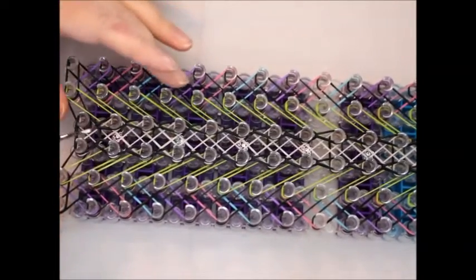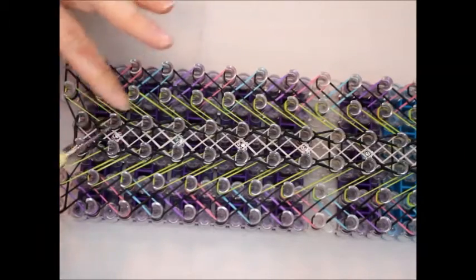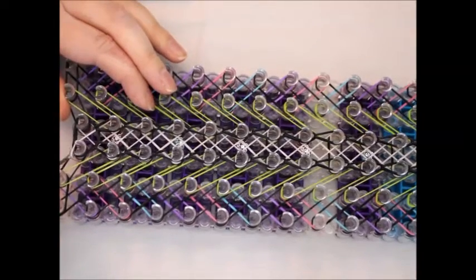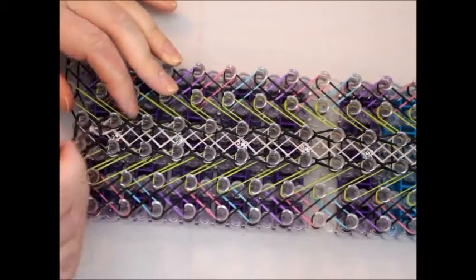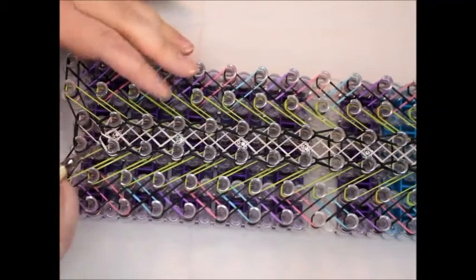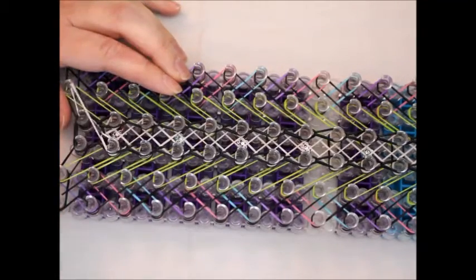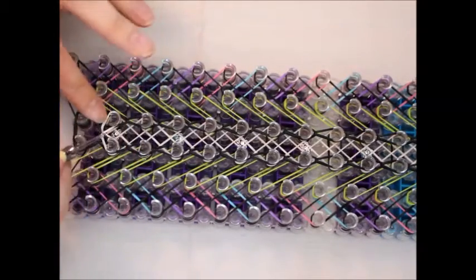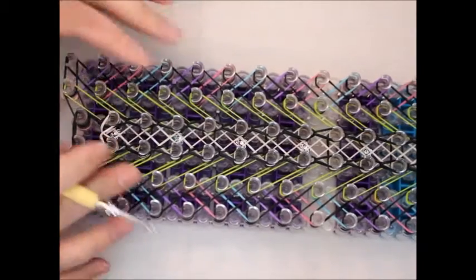What we're going to do is we're going to start on the top band of the X, which is the band that goes across like this. And what we're going to do is go into the cap band, grab that band off the 4th pin bar, and instead of bringing it back to itself, we're just going to bring it up like that. Okay, and then we're going to go into the 3rd pin bar, and again, instead of bringing it back to itself, be careful you don't snap these bands, and you're going to bring it up instead of back to itself. Okay, that's just the very first X, not all the way up, just this one.